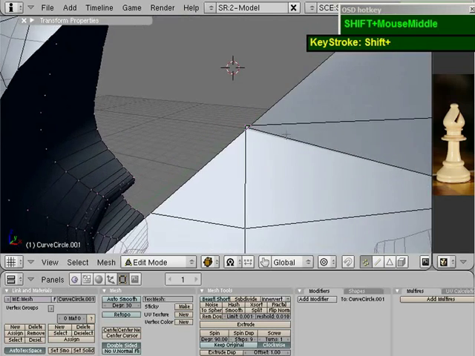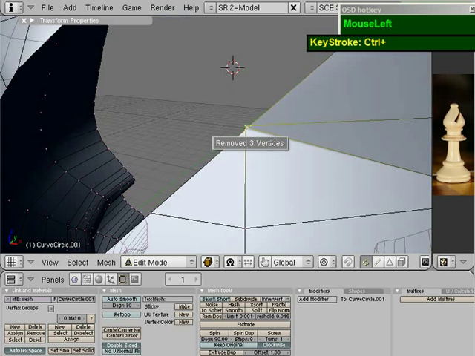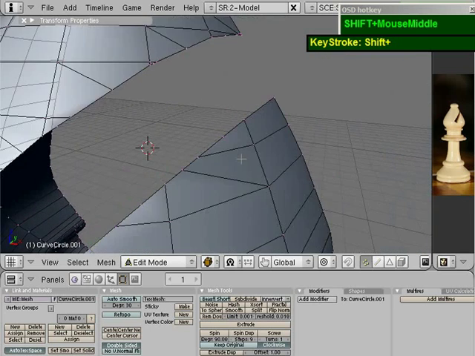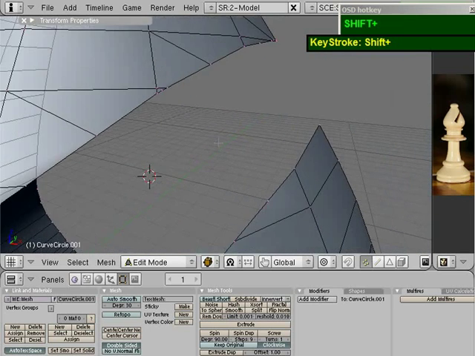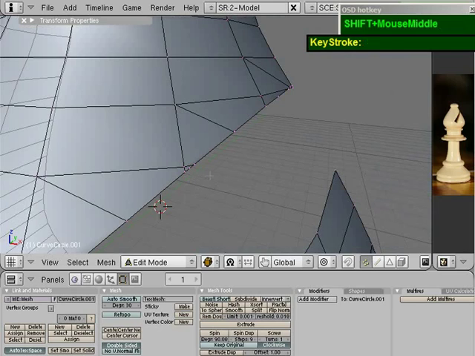Okay, for places like these, where you have like four or more vertices, you can collapse all these vertices together. So I'm going to hit B, select all these vertices, and merge them together. So Alt M, merge that at the center. So you can sometimes do some cleanup like this one as well.